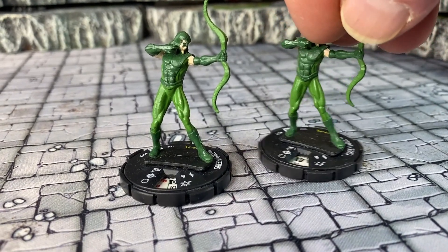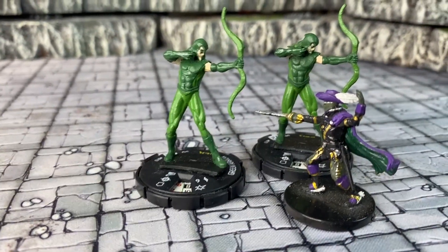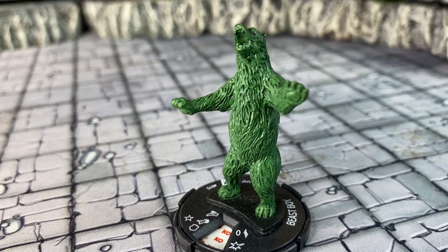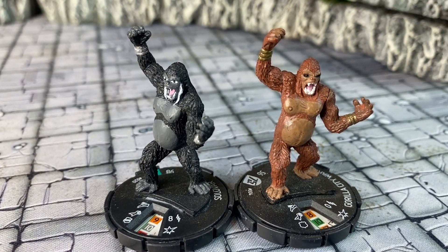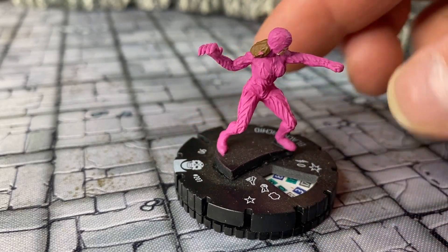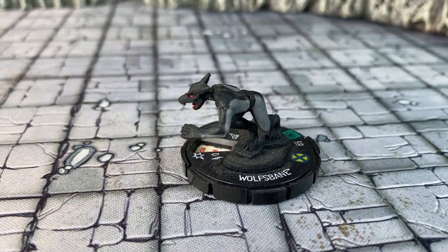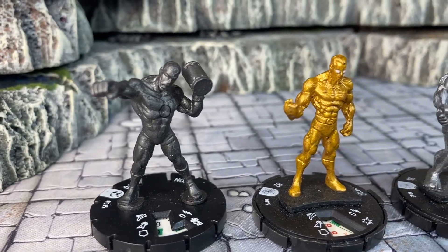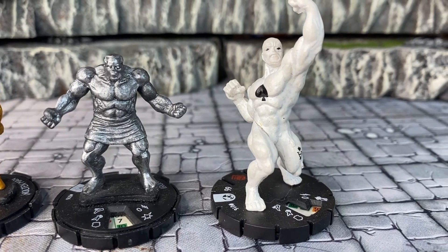Here are a pair of nice elven archers, although again the problem with these guys is the scale — they're kind of large characters. And here's just a straight up bear. And a couple of straight up gorillas that actually work pretty good if you need them. This character Orchard I think would be one that I'm going to try and convert to maybe a doppelganger. This is kind of a nice little wolfsbane character. And here are a bunch of characters that just could be used as golems — iron golem, gold golem, stone golem, and then maybe a statue.